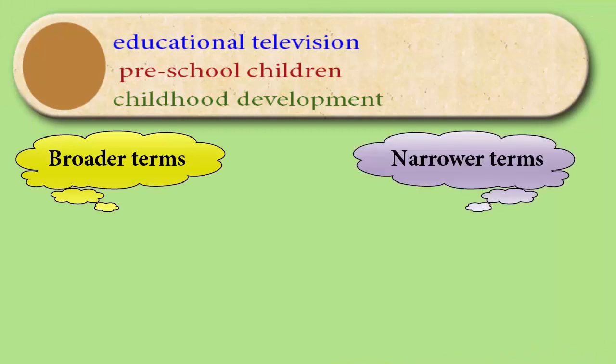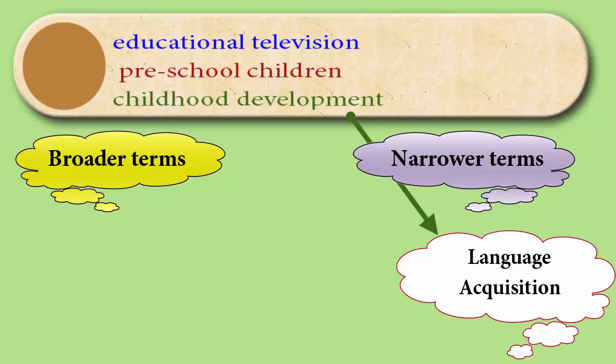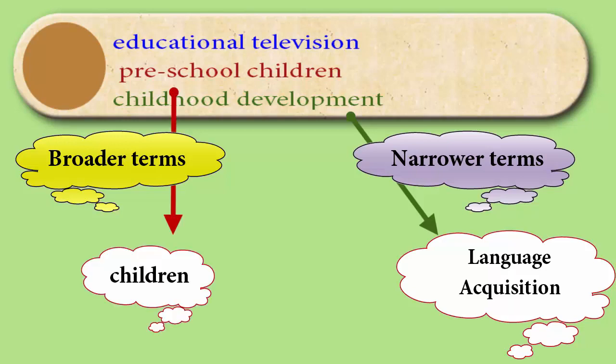Additionally, I'll want to have broader and narrower terms for some parts of my topic at the ready. For instance, development is pretty general. I might decide to focus on language acquisition and choose that term to narrow down my search. Or I might decide that preschool children is too narrow of an area for my topic, and I may decide to open it up to the more general term of children. I want to have those terms ready for if I start getting search results that are either way too many for me to really get a sense of the topic, in which case I will pick a narrower term, or way too few for me to base a paper on, in which case I will use one of my broader terms.